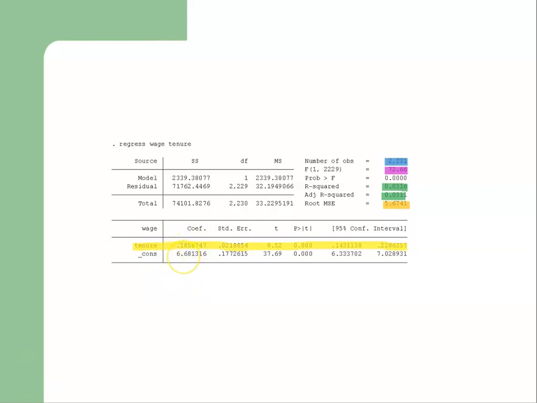So it means if the tenure is 0, then still, excuse me, the hourly wage will be 6.68. This is its standard error, this is its t value, this is its p value, and this is the 95% confidence interval. Finally, I will show the actual scatter of the data of the hourly wage and its fitted line.